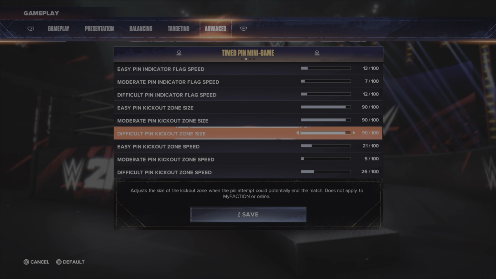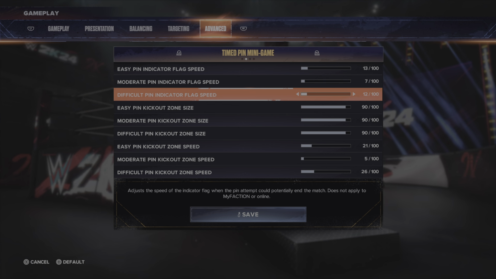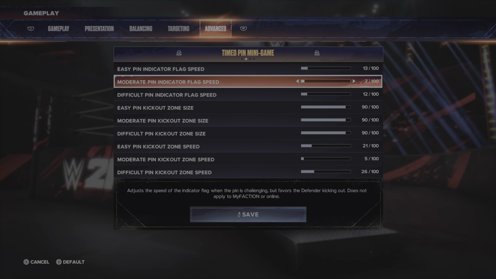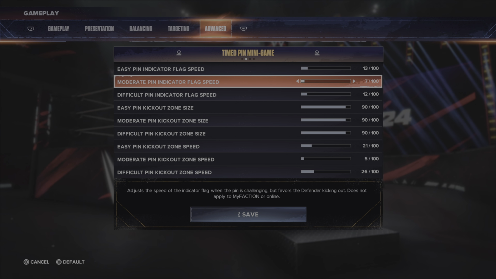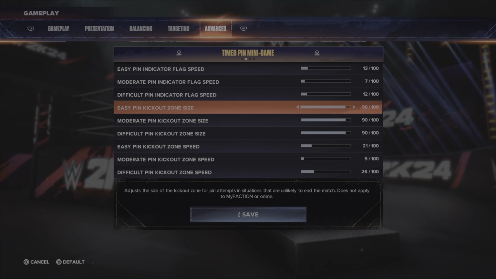Timed mini pin. I've never actually shown anybody my mini pin sliders. These are it here. Easy pin, moderate pin, all that flag speed. It is what it is. That thing's moving fast, and I need it to move fast because if it's not moving fast, then it won't be able to. Basically, I'm saying the faster it goes left to right, the more chances the computer will have to actually kick out, right? So if it's going slow, you're only going to get one or two chances to kick out. If it's going fast, it's going to give them four or five chances.